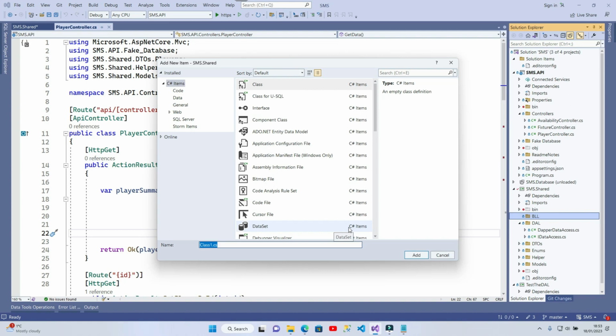Depends how you want to split your domain logic up. You could have it by users, so you could have a business logic layer that is specific to an admin role, whereas you could have another business logic that is specific to a user role. Just for demonstration purposes, I'm just going to have one business logic implementation, and I'm going to call this SMS logic. So all our domain logic resides in here. So let's go add.